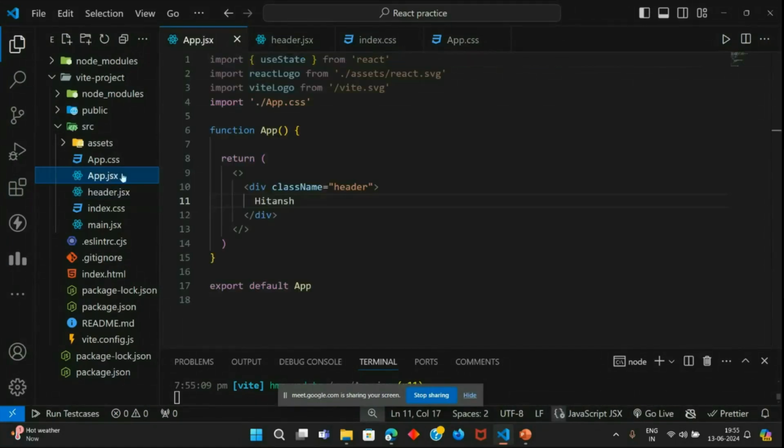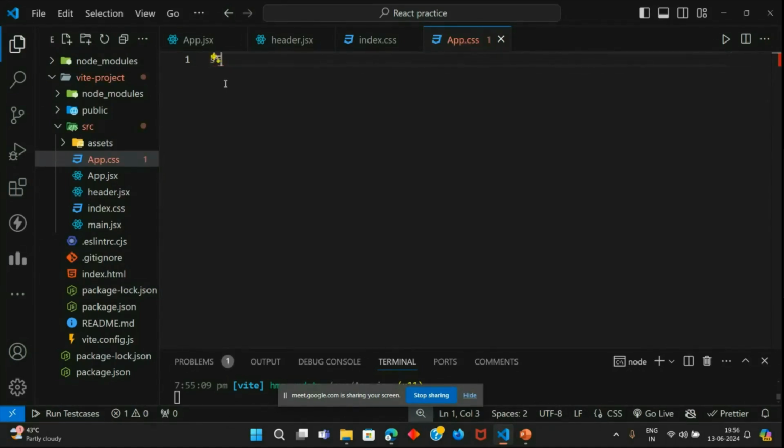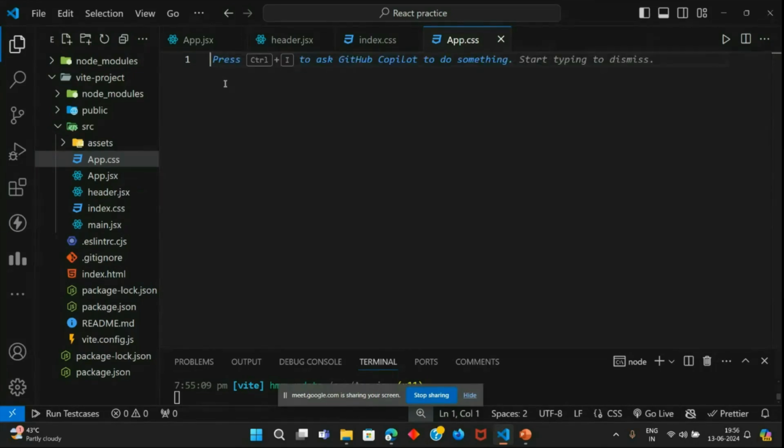Here we need to create a function. As you can see in app.jsx, it is a normal function. We are declaring a function, its name is app, and then we can pass in any argument or props here, and this function will return something, JavaScript XML code. But here I'll be using arrow functions, as you would have seen in the slides. For arrow functions, there is a shortcut enabled by the extension that I just showed you. You need to write sfc, if it is enabled, I don't know.